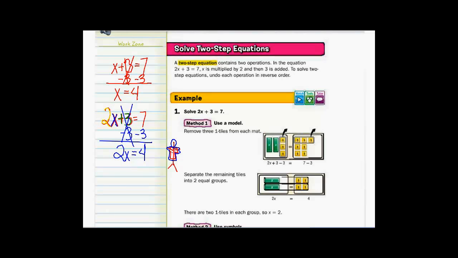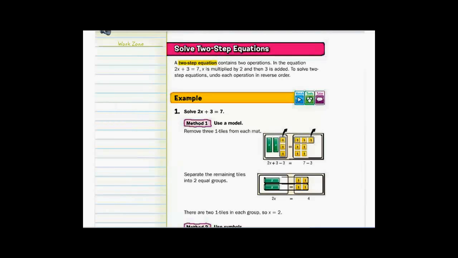So how do you undo this? This means multiply when they're right next to each other. How do you undo multiplication? Divide. So x would be equal to 2. And again, I don't have to write x equals, but it's highly recommended. It is good algebraic technique. And I know you're all about the good algebraic technique.